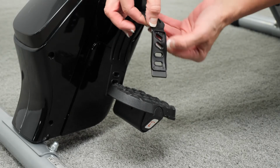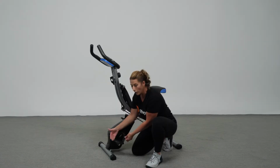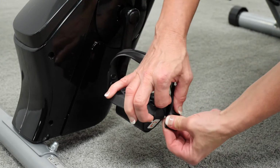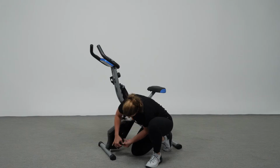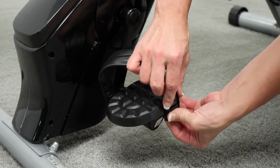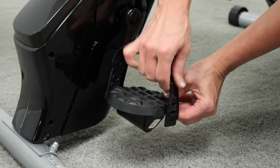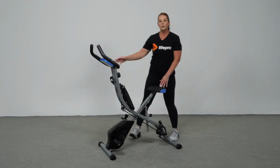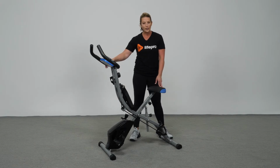Find which level feels most comfortable to you as to how it fits with your shoe on. Make sure that you're riding with athletic shoes on. And then from here, we can affix the strap back on until it locks back in, and we're good to go. And as you can see, it fits in there very firm, so it's not going to come off very easy. So from here, we're also going to look at the different pulse sensors on the handlebars.